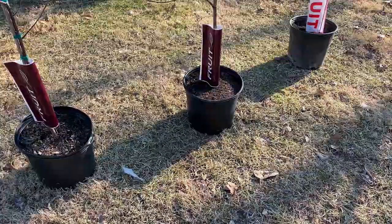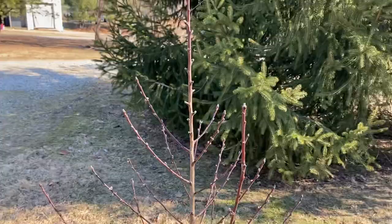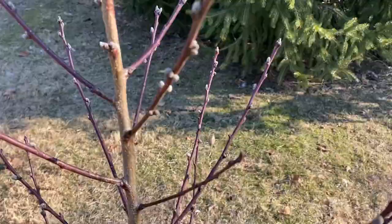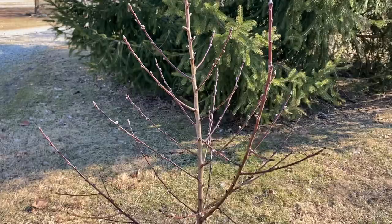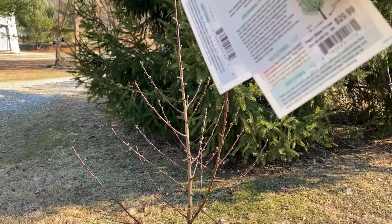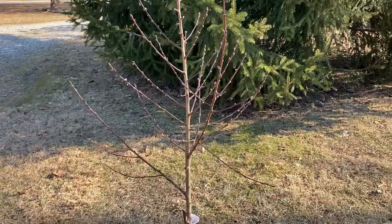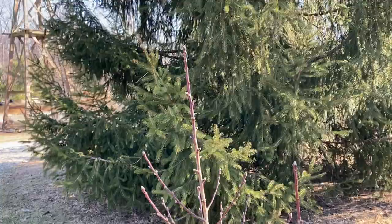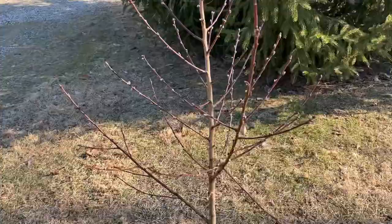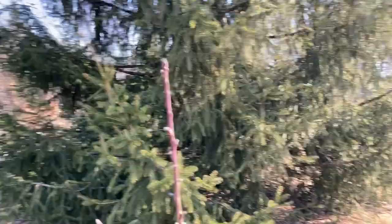This one I thought had a pretty good shape. Up next is our peach tree — the Blaze Prince variety, $30. This is a self-pollinating variety, which is good, but we have about three other peach trees already. This tree looks really healthy with some good buds growing. I will say I'm not an expert when it comes to fruit trees, especially trimming and shaping. I got pear and peach trees confused — I thought peach trees needed a central leader like you see here, but they actually don't. You want to shape peach trees differently than apples and pears, so don't take this as an example of a good shape for a peach tree. That said, it's a really healthy tree and we can shape it later.